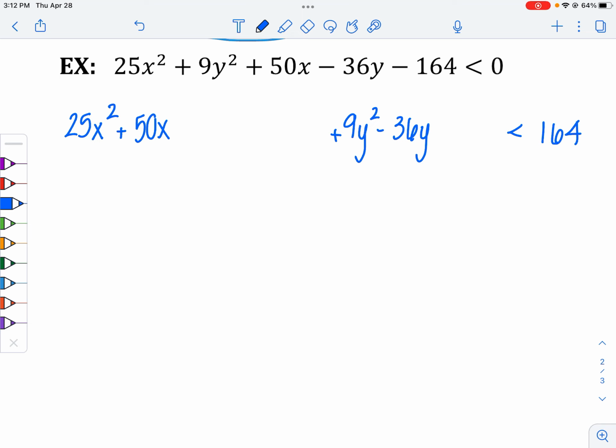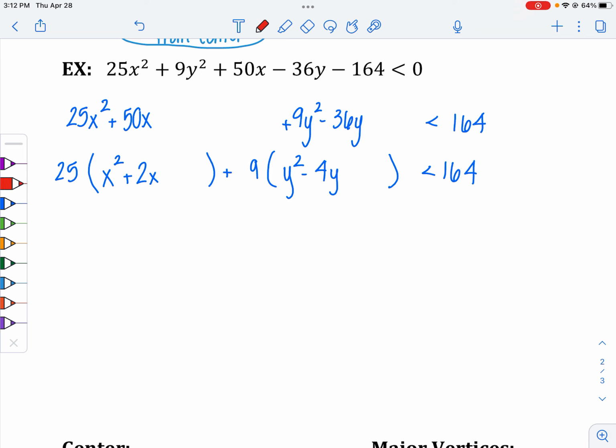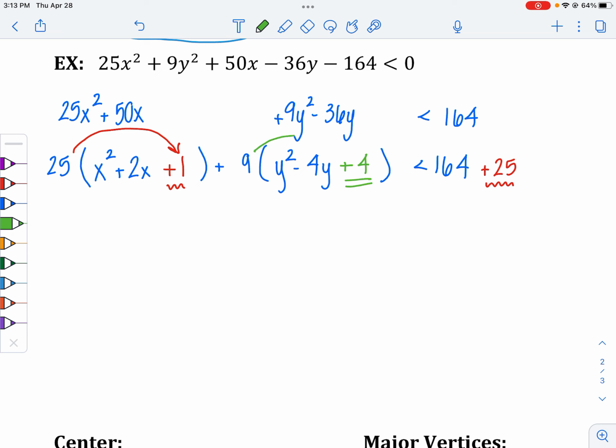When you're ready to complete the square, make sure you GCF the first term because you have to have the a value of 1. And now we complete the square. The formula is b divided by 2 squared. Take your b value, divide it by 2, square it, and make sure you don't forget that factor in front. So really on the left side, I added a 25. B value divided by 2, square it. Don't forget the 9 in front, so really add a 36.